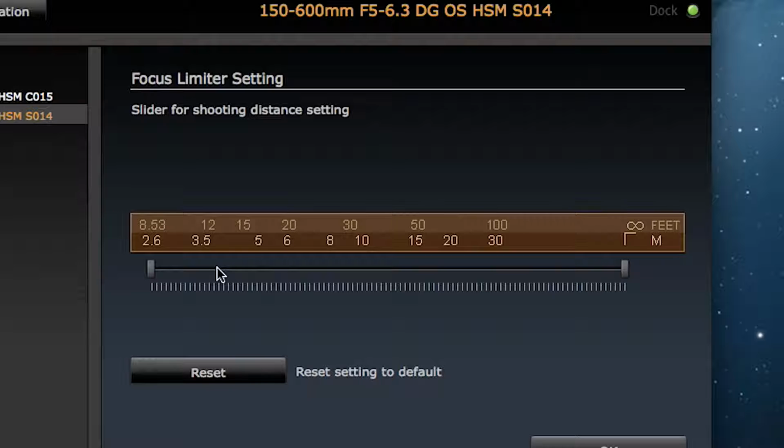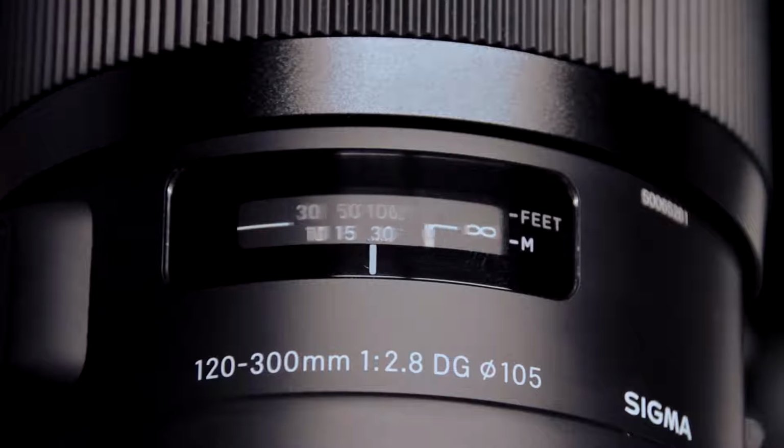On the settings screen, use the two sliders to set the range of the autofocus drive. The autofocus drive range is highlighted in orange. For example, in this case, I'm going to set the minimum focus distance to 10 meters with the left slider and the maximum focus distance to 30 meters with the right. Making this setting limits autofocus drive to between 10 and 30 meters.